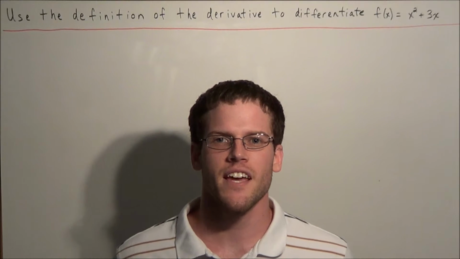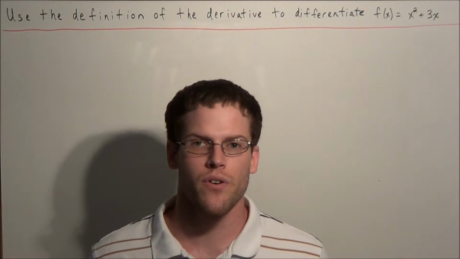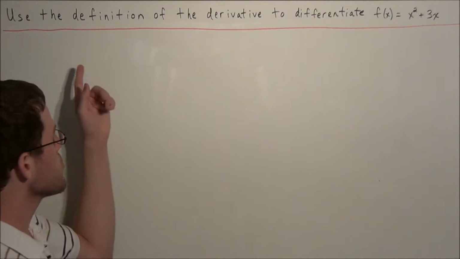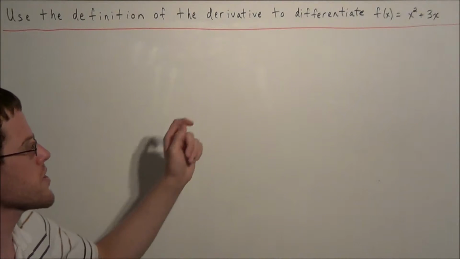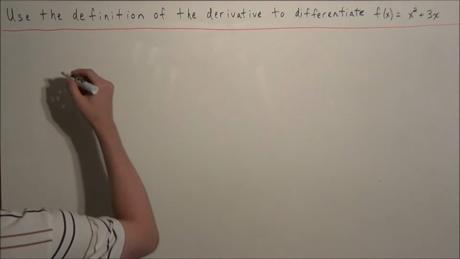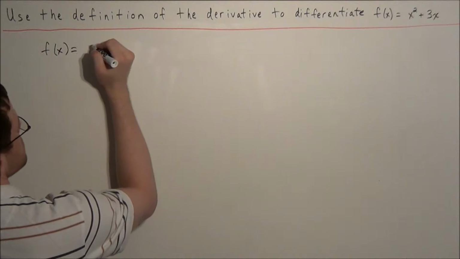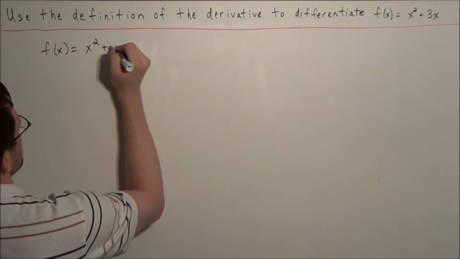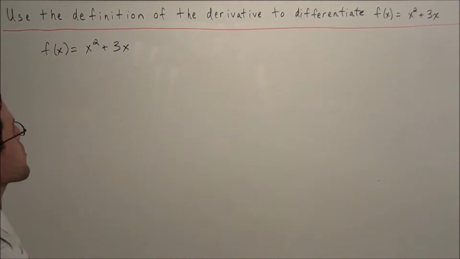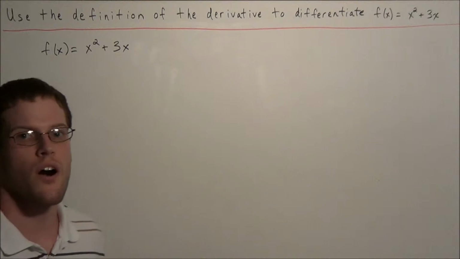Hi, my name is Vincent, and today I want to take a look at differentiating using the definition of the derivative. So we have the problem: use the definition of the derivative to differentiate f of x equals x squared plus 3x. So we start off, we could write the function f of x equals x squared plus 3x. And now our goal is to find the derivative of this function using the definition of the derivative.